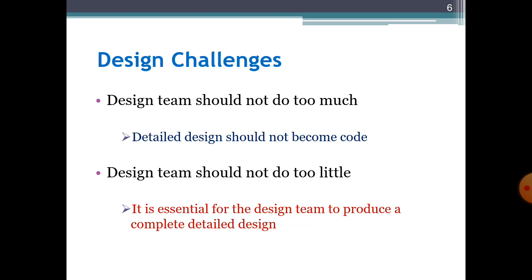Students, our design should not do too much, it should not add too much detail, so that it looks like or gives us programming or implementation level code. On the other hand, the design team should not do too little work. It is essential for the design team to produce a complete detailed design. So students, what does it mean?